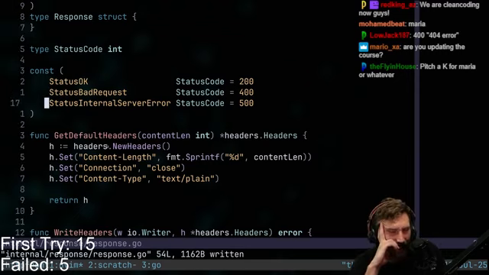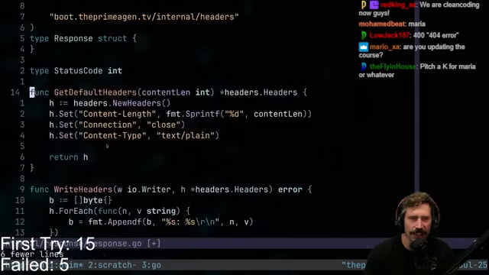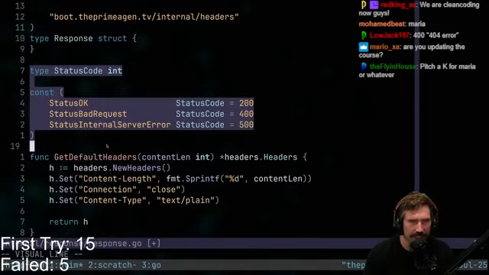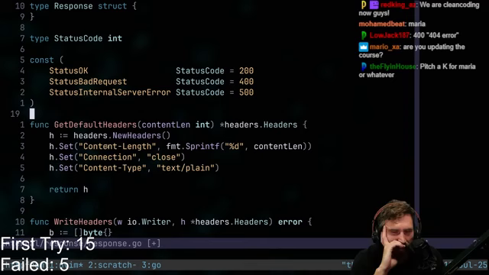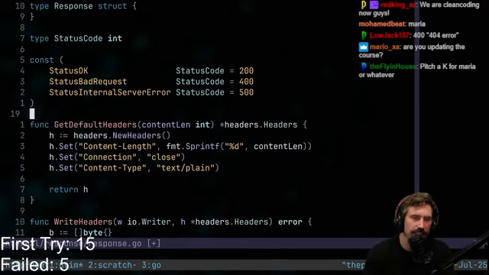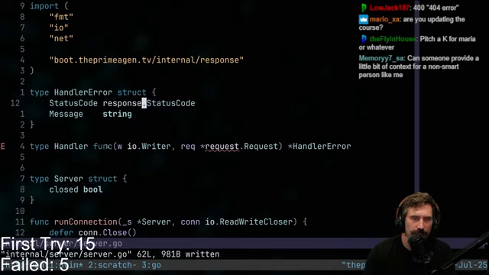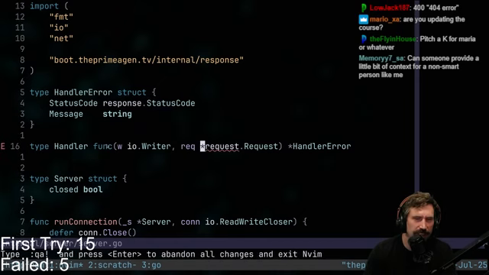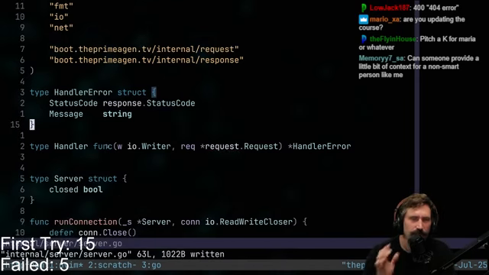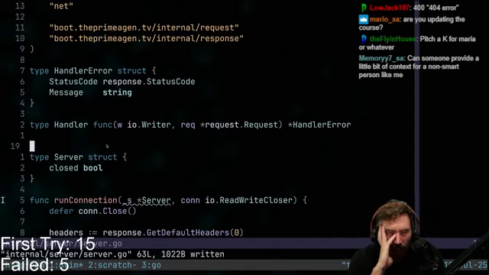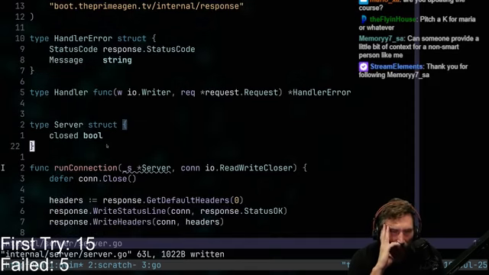Status code and request or response. That seems wrong also. That doesn't seem right at all. So I'm going to take that out. I think I put that somewhere wrong. Where did I put that? Maybe it could be in response. Yeah, I could see why I could make the argument for why it needs to be there. I feel like I would want to think about that a little bit more. Maybe I'd want to put that in some sort of generalized handler so it's a little bit more understandable.